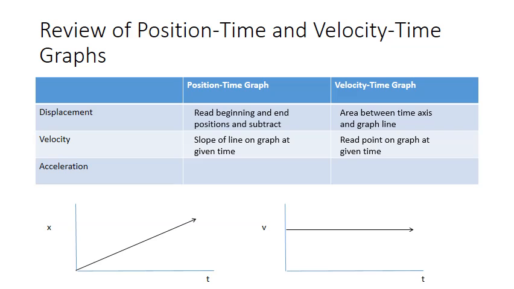So that works. Now for acceleration, the sign can be determined by the direction of the curve. If it curves so that the slope becomes more positive, then it must be a positive acceleration. If it curves so that the slope becomes more negative, that must be a negative acceleration. If it doesn't curve at all, there must be no acceleration. In the graph on the bottom left, the position time graph, there's no curve at all. So its acceleration must be zero. Must be going the same number of meters every second.